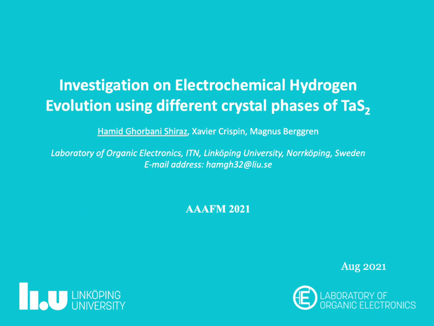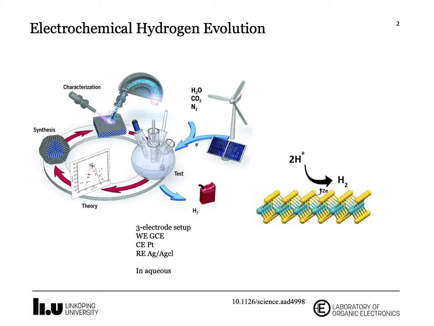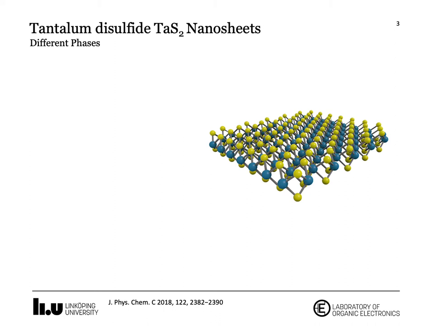Good day everyone, welcome to a brief poster presentation on electrochemical hydrogen generation using tantalum disulfide. The pictures on the left show how the process looks in lab size characterization and testing, and pictures on the right show how hydrogen could be formed from protons using electrons that are oriented through the catalyst.